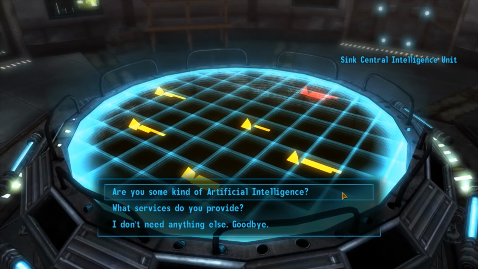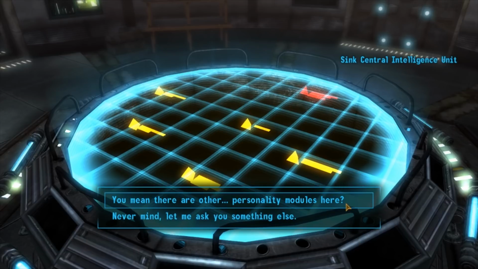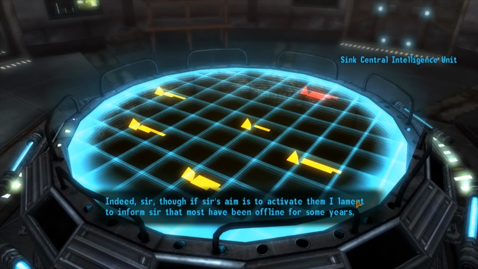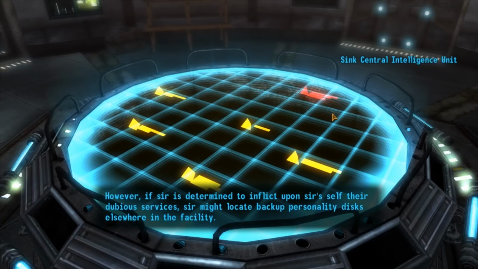Okay, you some kind of artificial intelligence? Regrettably not, sir. All modules inhabit outer synthetic personalities atop a mundane operating system. There is no intelligence here, sir. Oh, you mean there are other personality modules here? Indeed, sir. Though if sir's aim is to activate them, I lament to inform, sir, that most have been offline for some years. If sir were to ask my opinion, I should venture that sir is better off without them. However, if sir is determined to inflict upon sir's self their dubious services, sir might locate backup personality disks elsewhere in the facility.